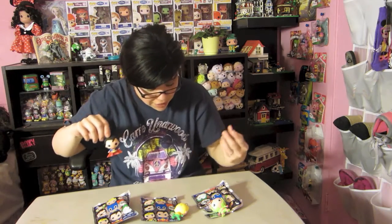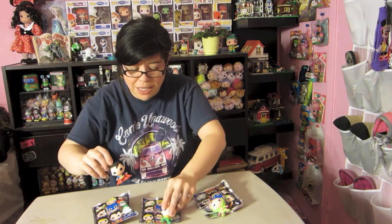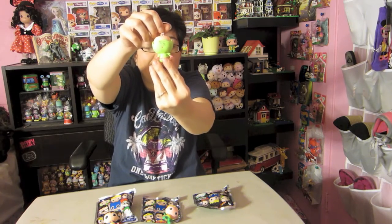Honestly, out of all of them this time, Lex Luthor is probably my favorite. I just love how vibrant the color is — the green is really cute and I love the way the back looks. I do like Aquaman and Superman, but the reason I didn't choose them as favorites is because of the little paint splotches. When you put them on a tree or hang them up, nobody's gonna notice those — only I do. I guess I'm a perfectionist when it comes to how things look.